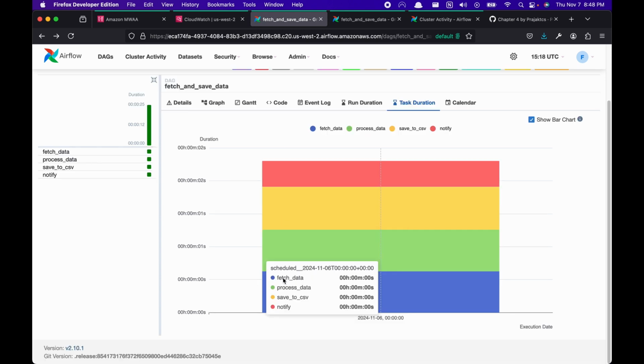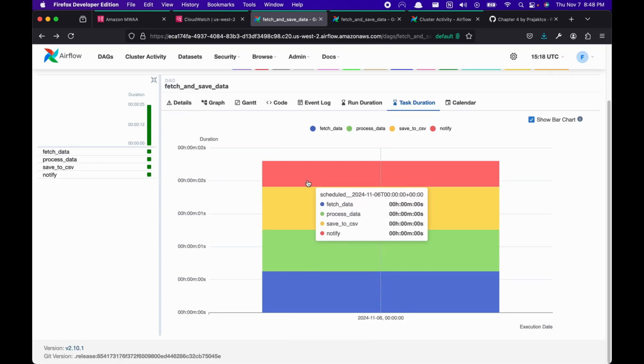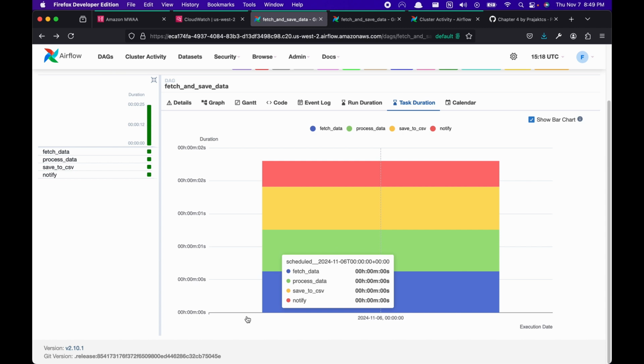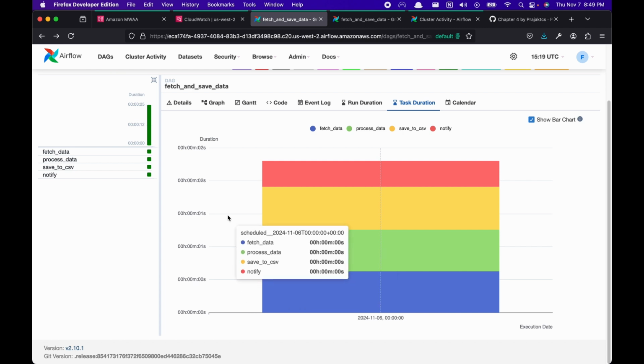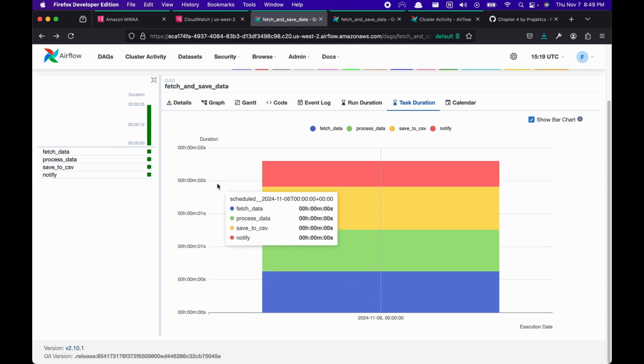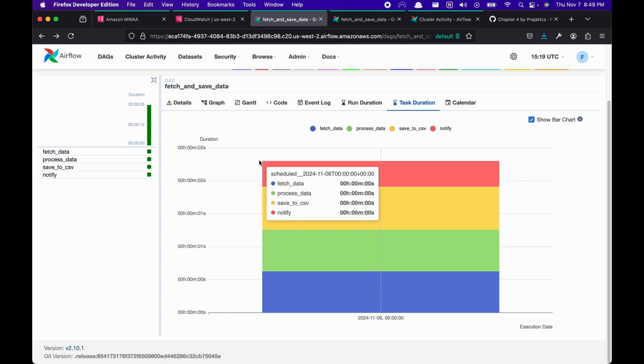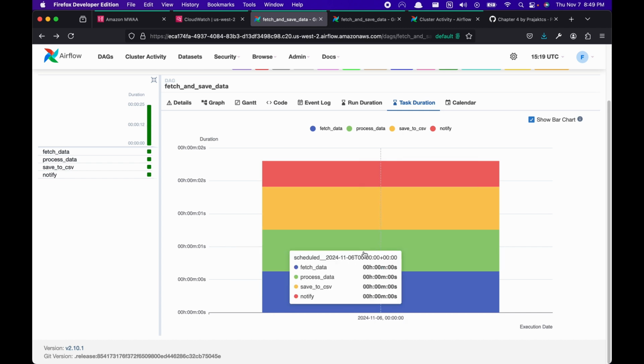Okay, seems there is something weird going on over here. Maybe because all of those tasks are so small that it quickly finishes. So I guess not much to observe over here, but if you have tasks which run for a longer time, then you can see which ones take how long.